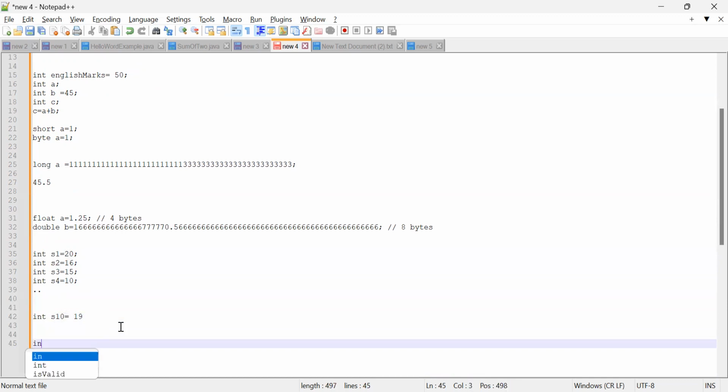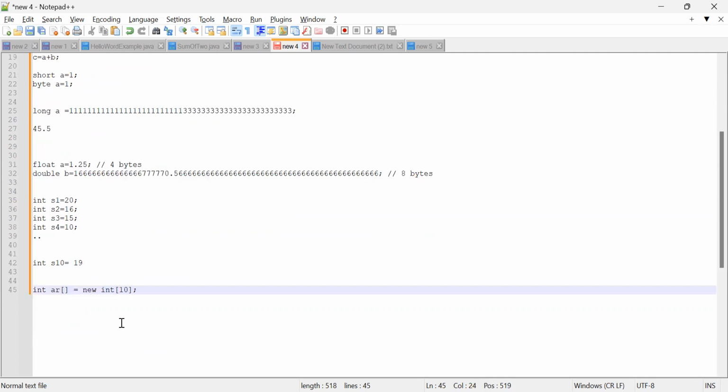So we can write it like this: int ar[] = new int[10]. We can use any name for the array, Amit or Salman, but let's say we use ar. What is int? You are aware of that.